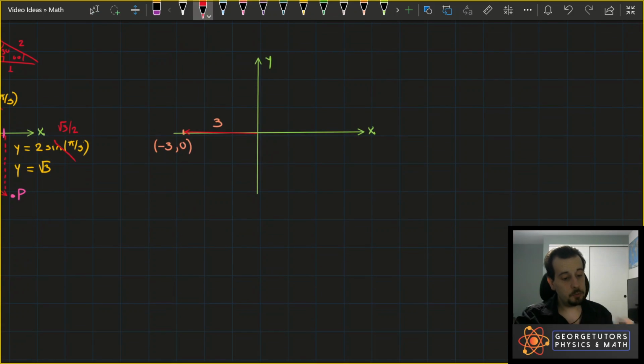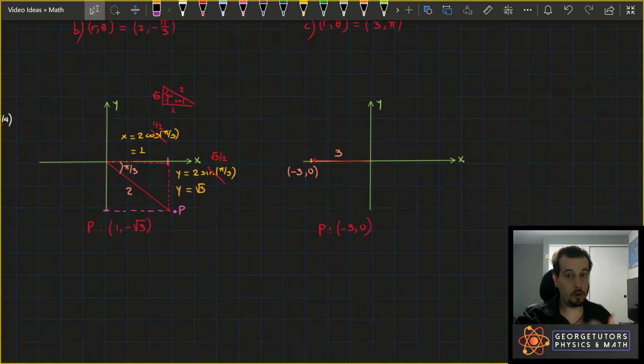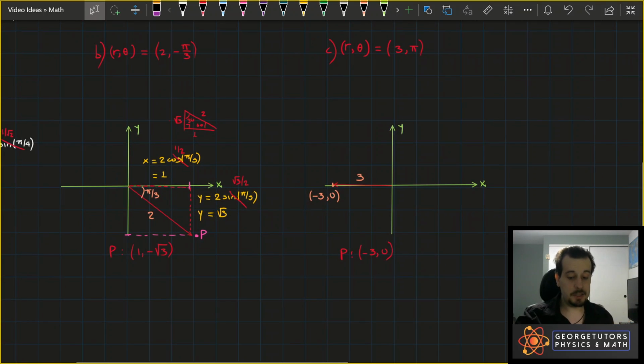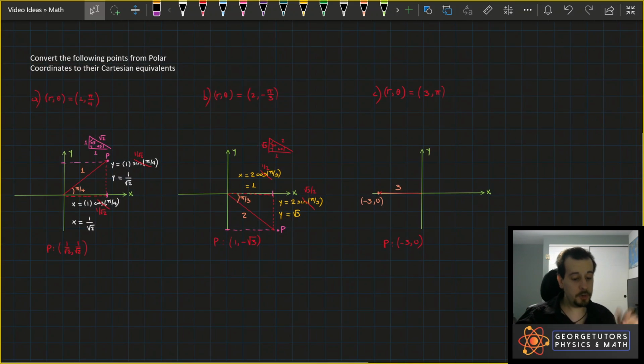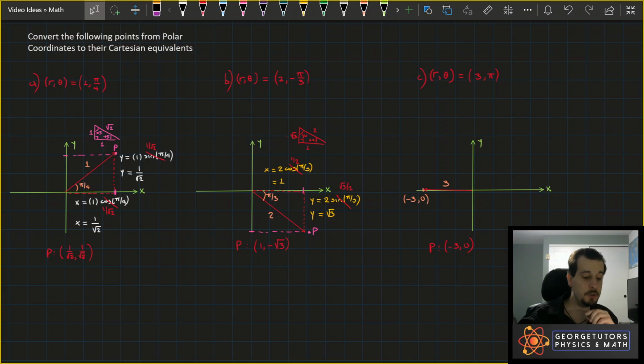So in fact, for this point right here, I don't even have to use any equations. I can read it straight off the actual plot, and I'm just showing you once again how powerful it is to draw the situation out in these kinds of questions. So immediately we got what we needed. Those are the 3 examples I'm going to let you see as a beginning for converting between polars and Cartesians. In the next video, I'm going to do the opposite.